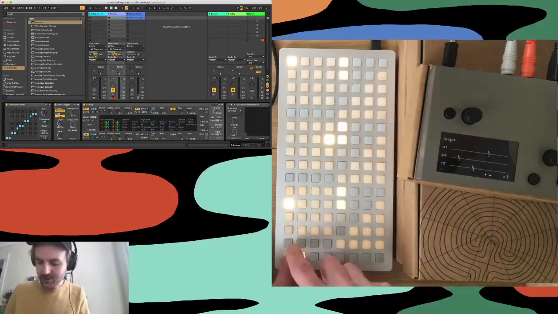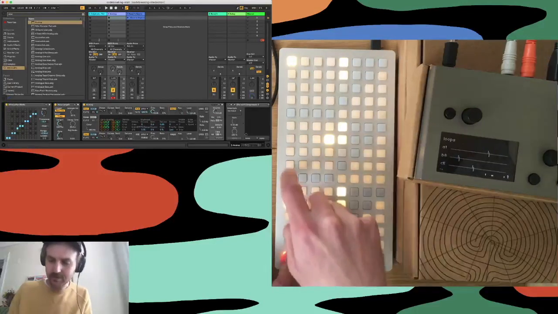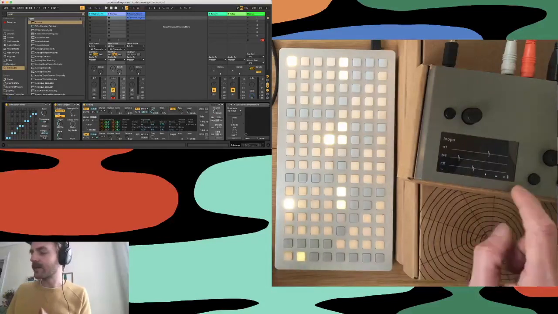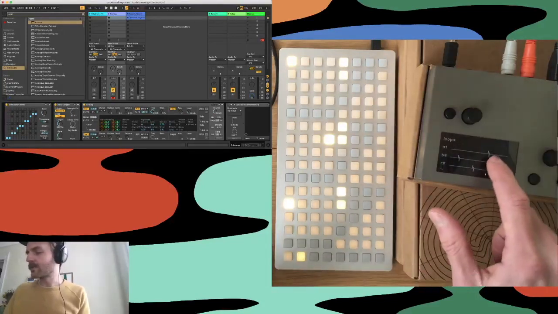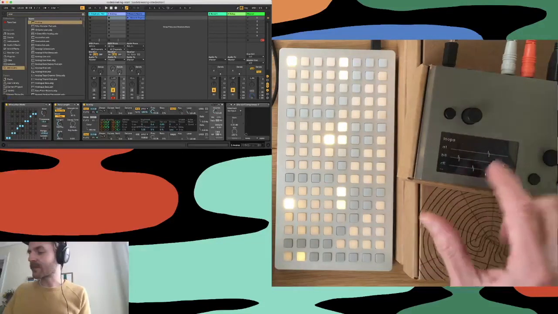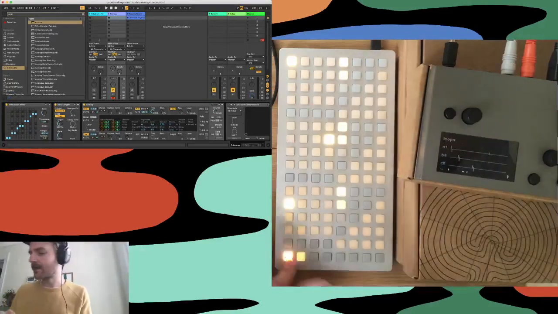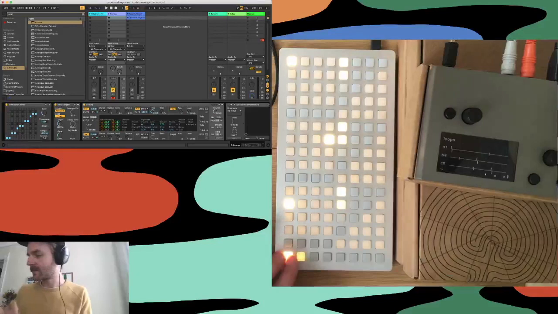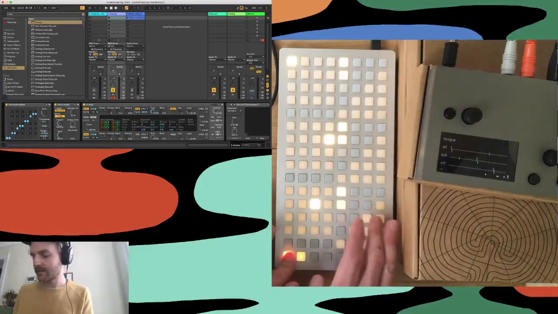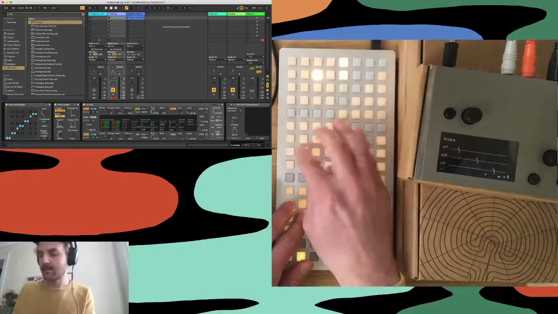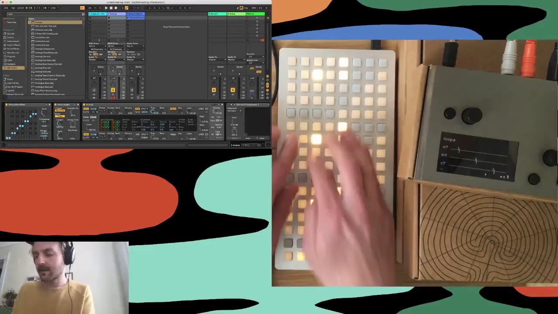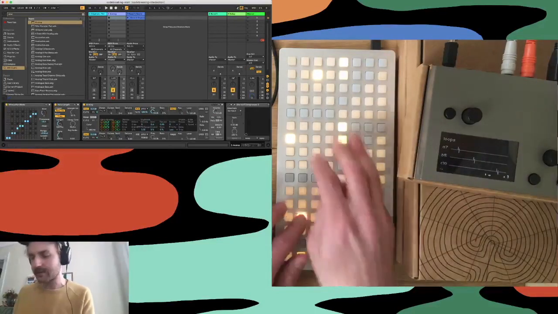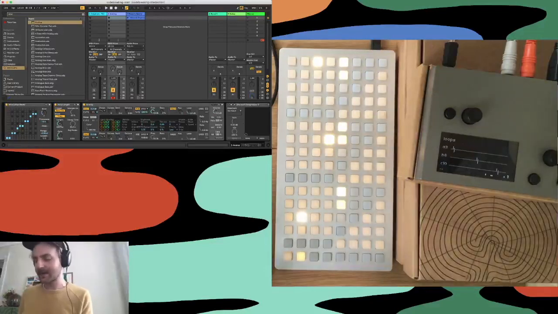Yeah, this gesture of pad auto chop corresponds to whatever the currently selected buffer window is. So if I wanted to, for example, I want A to be the first part of the buffer, swing that over, there we go. B, maybe I want it to be the second part, swing that over. B, C. So now, cool, within an 8-second buffer, we have 3 pretty complete voices, which is really dope.